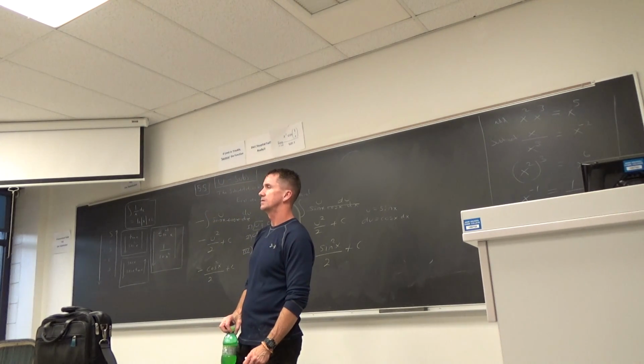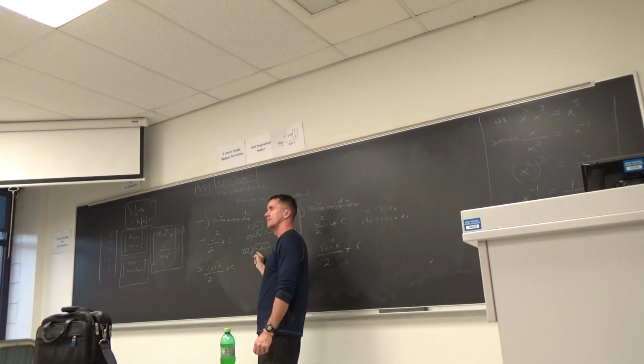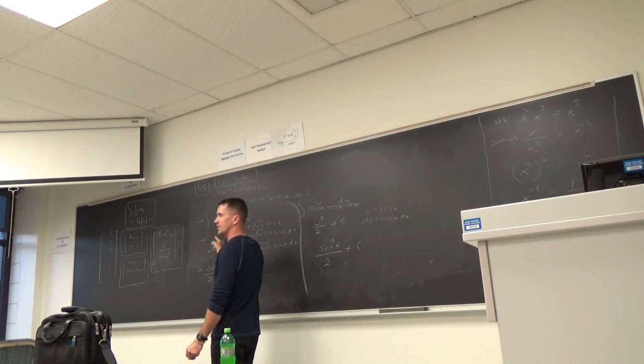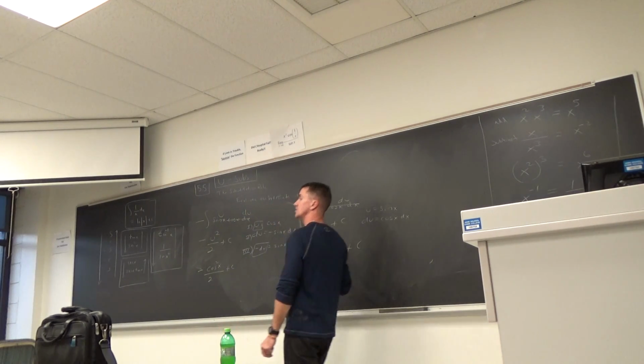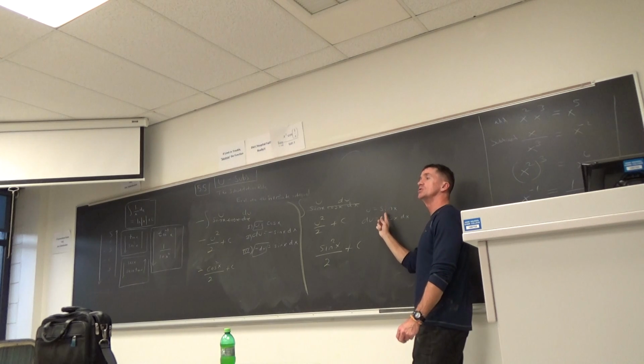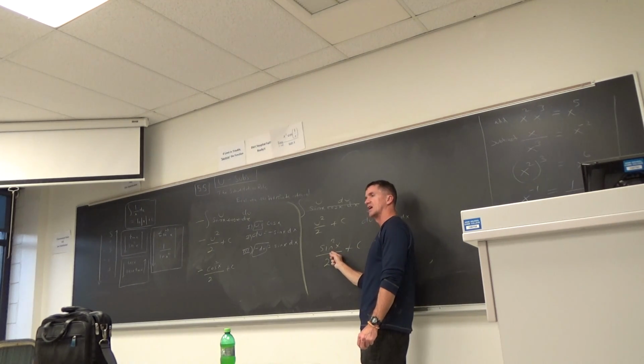Go ahead, Josephine. Why is it negative cosine squared? It was negative because that negative came up there. No, but why is it cosine squared? Oh, when we did the u squared over 2, we had to go back and replace that u. And then in this one over here, Josephine, we let u equal sine of x. So I had to put the u here as sine of x.